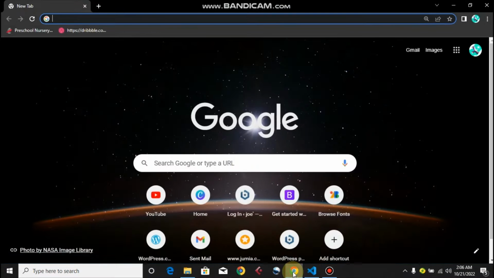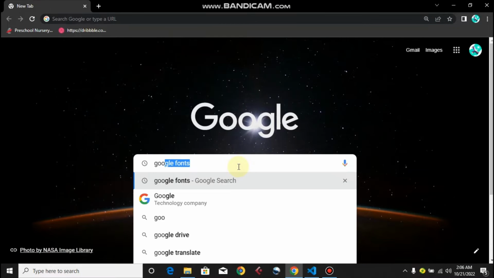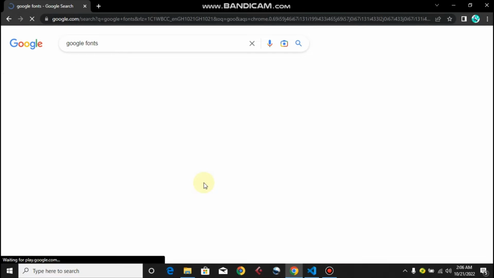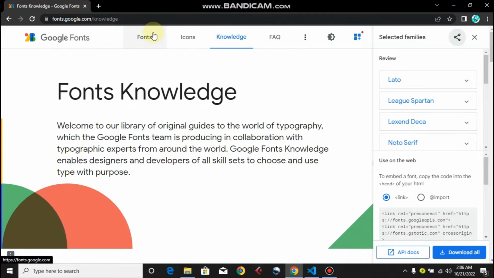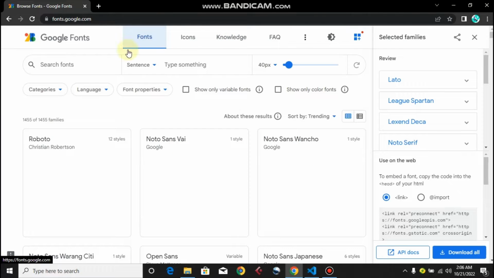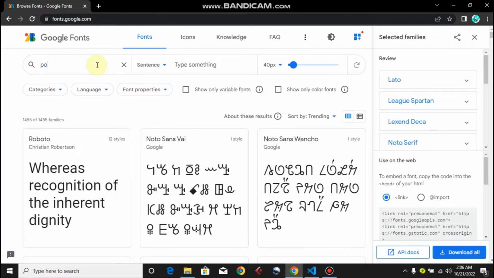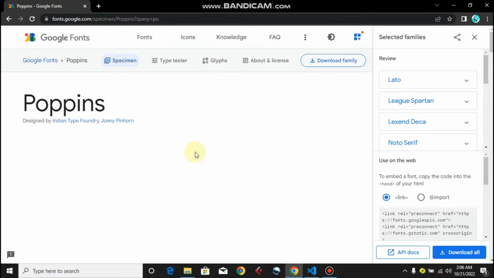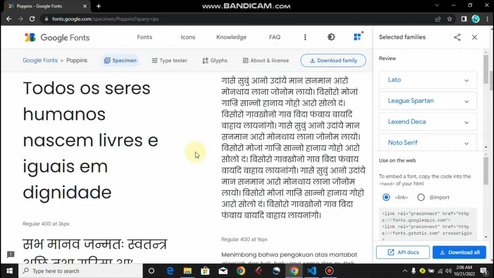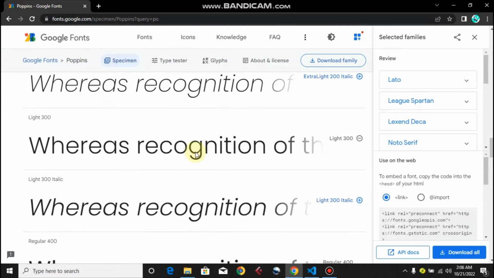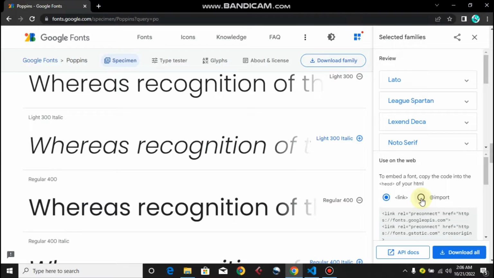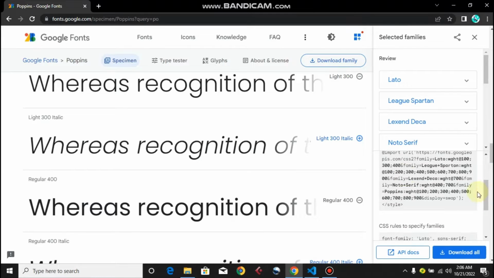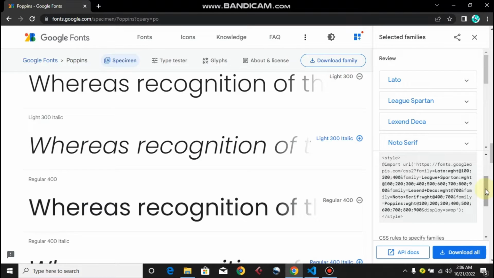Okay, now we'll be using Google fonts. So let's open our browser and search Google. As you can see, Google fonts. You click the first link, and when you click the first link you go here, the font, and then you search for Poppins. Okay, so it has been already selected for us, as you can see. So let's click on the import, and then come here. We copy this to our CSS file.